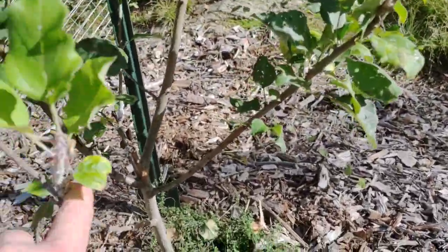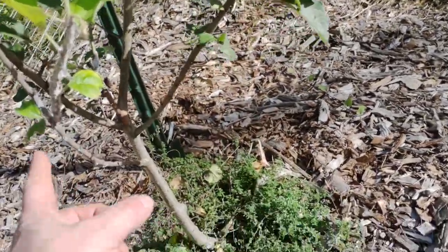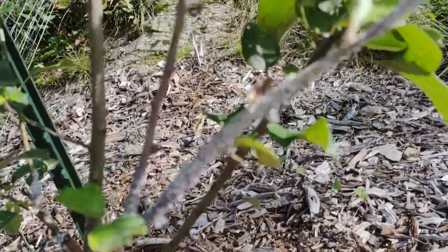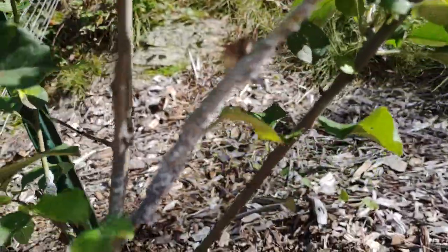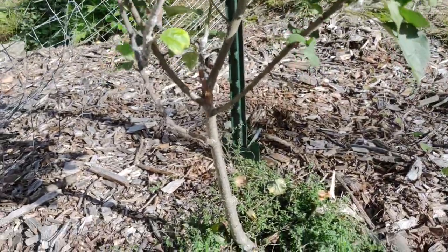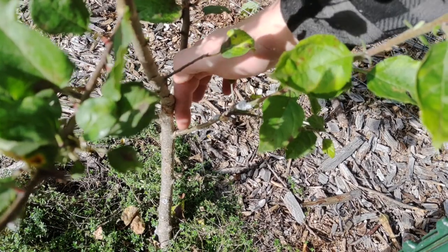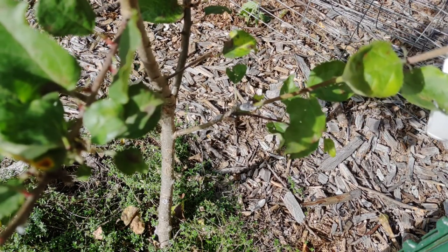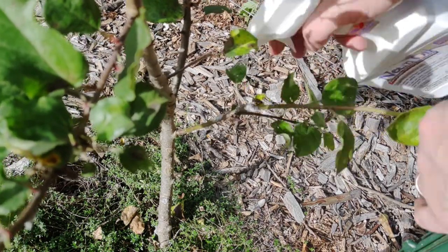Now here's the thing. These branches down here are probably too low for me to use long term for the structure of this plant. I don't think I want to grow with that one, and look how infested that is. I think on this particular one I'm just gonna cut this sucker right off and get them right out of there, because I don't picture using that as one of the main branches for this tree as it grows. Here is another pretty big hefty colony. Let's change the sprayer over to a little bit wider. Much better.